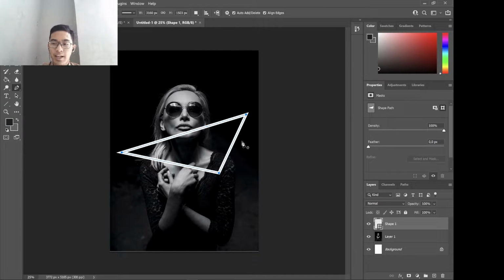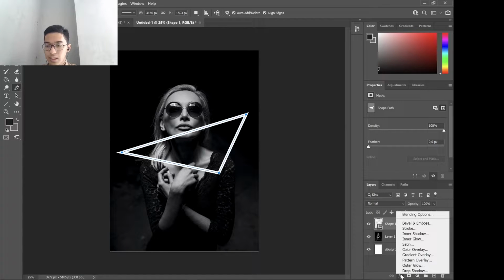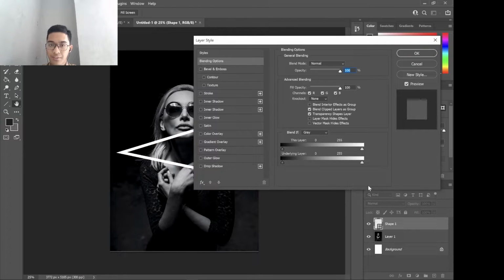After we make the triangle, we're going to give it a glow effect. How can we do this in Photoshop? You see this little button below the layers panel. Click on it and then choose blending options. Go to outer glow.